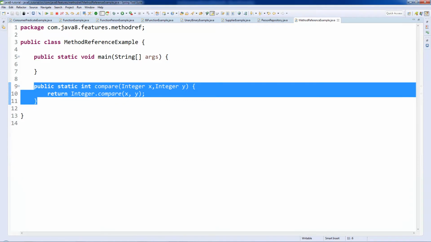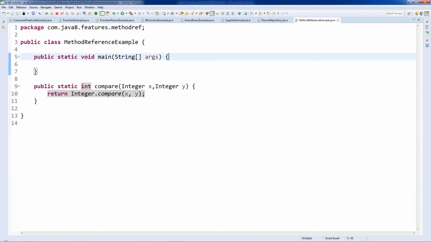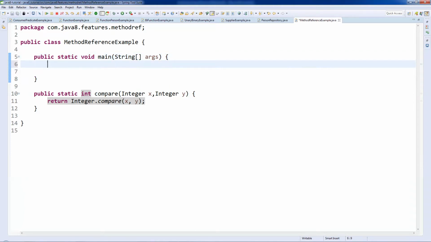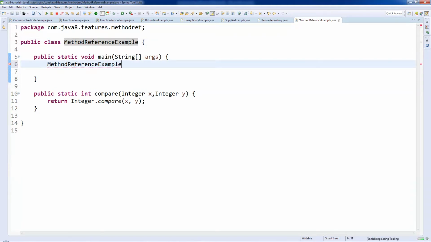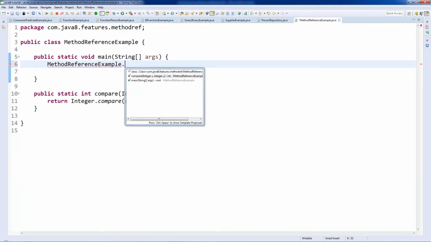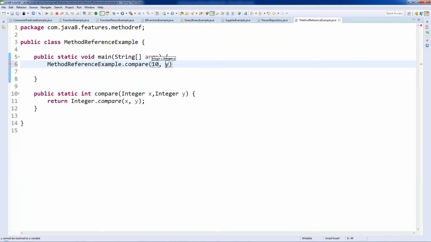Normally, how are we going to call this method? Using the class name or an instance of the class. Let's try the traditional way. Since it's a static method, I can call it using the class name dot compare and pass 10 and 20. Simple, right?